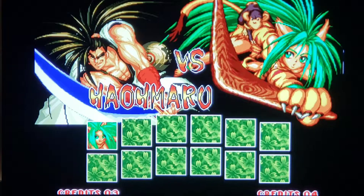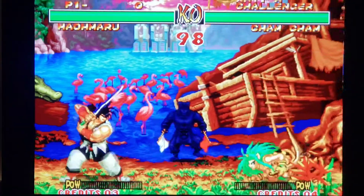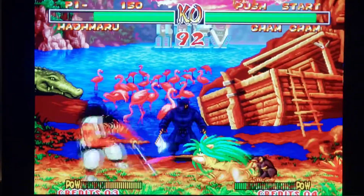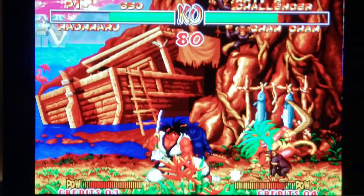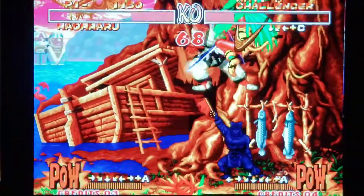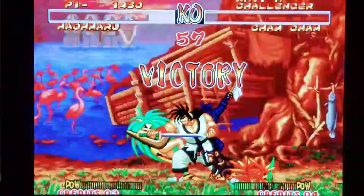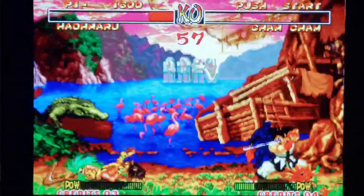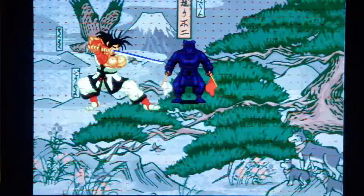One thing that's unfortunate is this international version doesn't show blood — you get a different color instead. The Japanese version did have blood; we get something like sweat or a variant color — this one's green. It also looks like there's a thin layer of vaseline over it. You could have this game looking better on the Nintendo Switch, which kind of sucks. This is also when the game has tons of flashes, so if you're prone to seizures you definitely wouldn't want to play it.